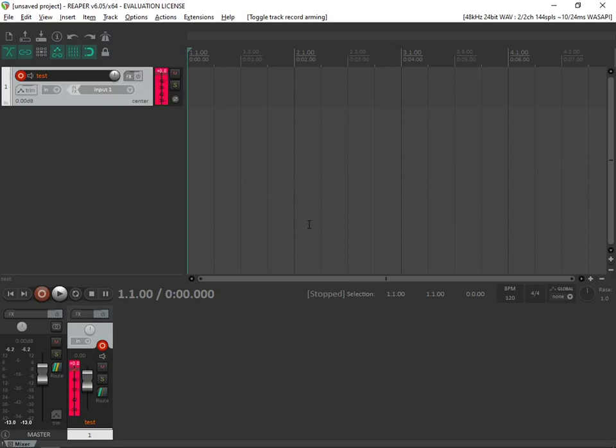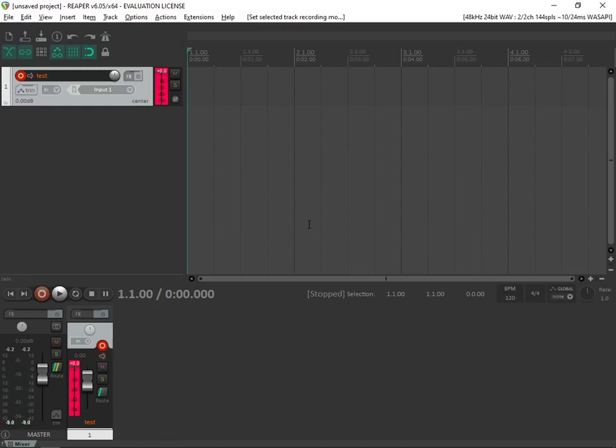So to toggle the monitoring, there are 3 levels of monitoring. The first one is normal. As soon as you press normal, you will start to hear my other microphone. You can cycle through monitoring levels by pressing F8, okay? Remember, armed and unarmed is using F7 and monitoring level is using F8, right? So as soon as I press F8, you will hear my other microphone. Let's check. Normal. Test 1, check. Mic test 1.